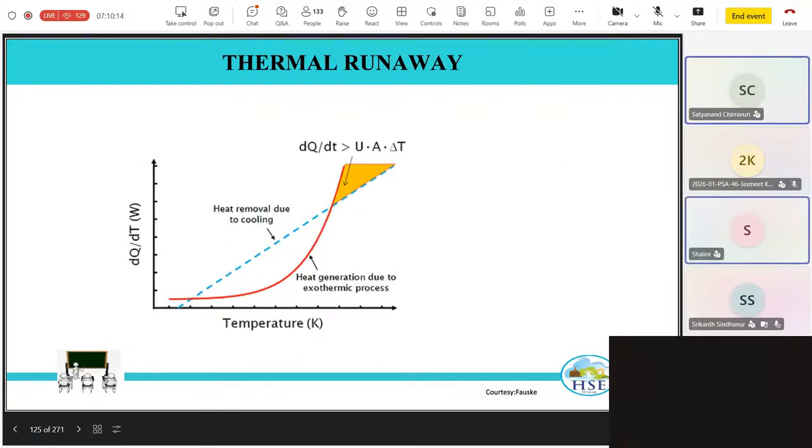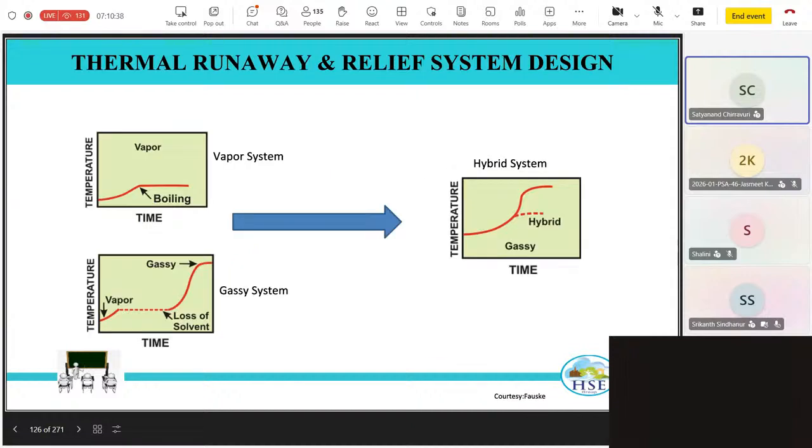I would like to just tell about a couple of slides. As I was telling you, I was also talking about Semenov plots. This is a normal reaction. We talked about the utility curve, how the reaction is controlled, and if the reaction is not controlled, it will go to a stage wherein there is going to be a runaway scenario, and there are going to be other secondary reactions also.